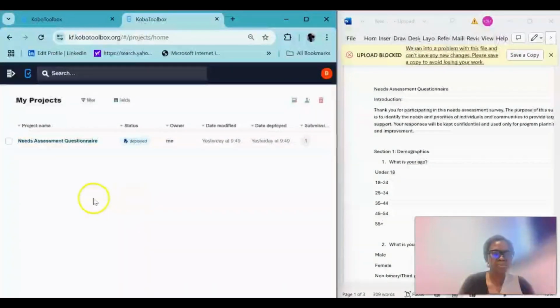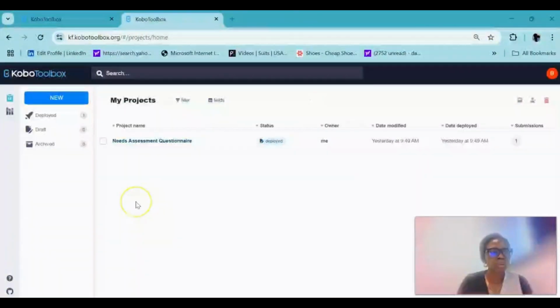And it brings me here. On my own dashboard, I only have one form because I had already worked on a form before. Now we want to create a new form. If you click on this, this will show all the projects you have. So you see some other people's dashboard, people that have been using it before. You can have so many forms that you have worked on. You have some in your archive.